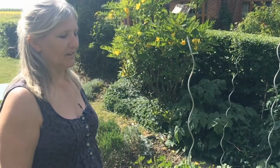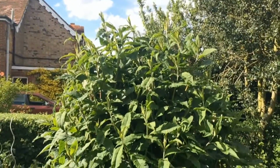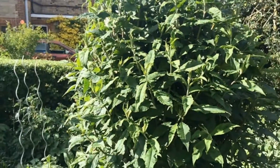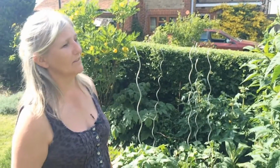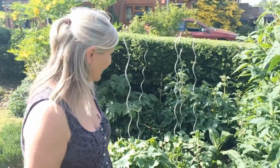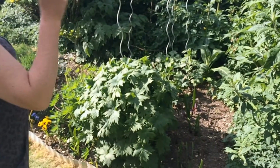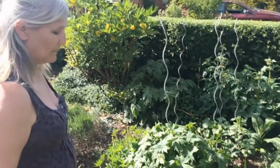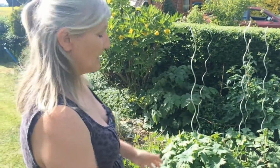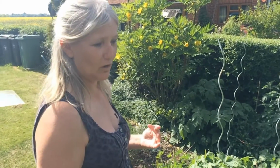Another thing that's helpful in providing the structure as well is this Buddleja. Quite often Buddleja is seen as a bit of a pain in the garden, but if you keep it under control and you keep it clipped, it can provide a really nice backdrop. And of course, it provides beautiful purple flowers and also attracts all the butterflies in the summer, which is just really pleasant. So this is a garden where you start off with some structure, and then you just plant around it as you enjoy, and you just experiment. If something works, then I leave it there. If something doesn't work so well, then I take it out and move it along.